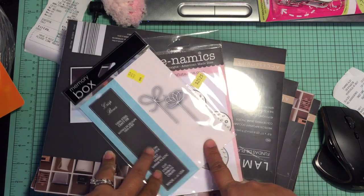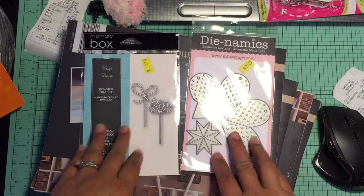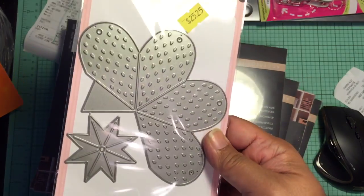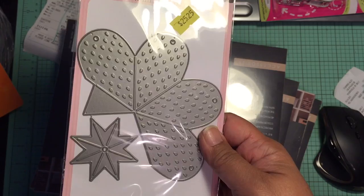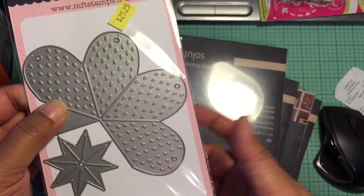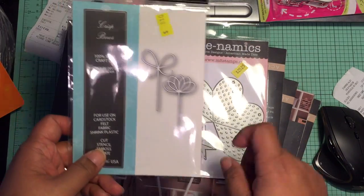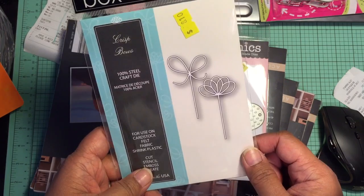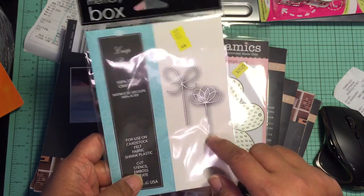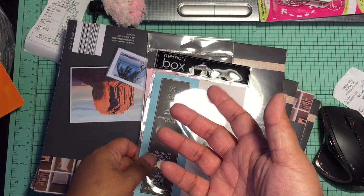While I was at the first Joann's, I stopped by a stamp store in that area that I'd never been to before. These are the two dies that I bought. This is a strawberry die from Dynamics — I don't have this one yet — and look, it even cut the seeds. I don't know if that was a great price, but I've never purchased anything from them before and figured I'd support them. And then I got this Memory Box die, which is little ribbons — you put stuff at the end of the ribbon. I've wanted this for a while. It was $8.